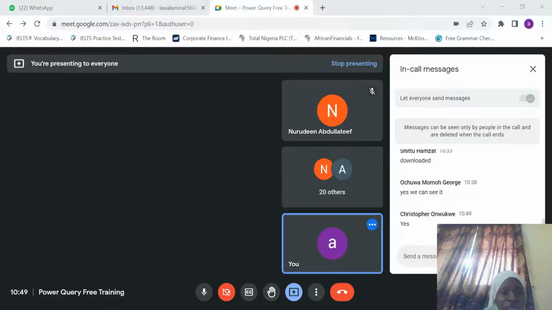So let me share my screen now. I'm trying to connect to the data. I've not done that before.